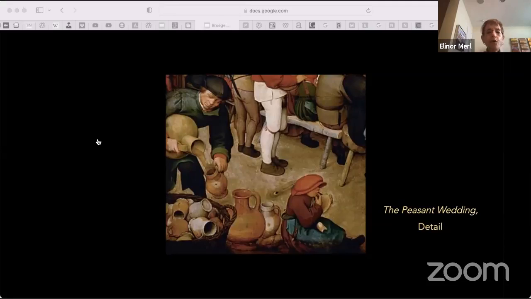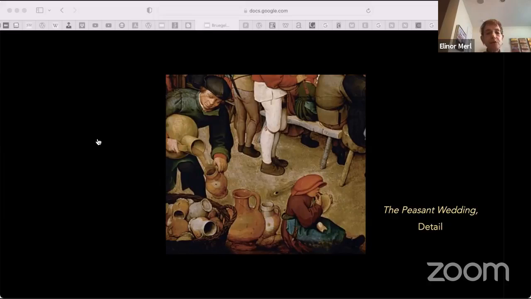Now, in the left foreground, a man is refilling a seemingly endless number of jugs, and a child is shown sucking his finger, a traditional symbol of hunger. The latter may have been a veiled reference to a famine, which had occurred recently in Flanders. The drink being poured is likely beer.